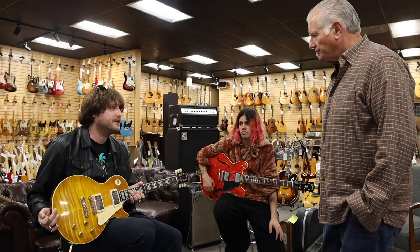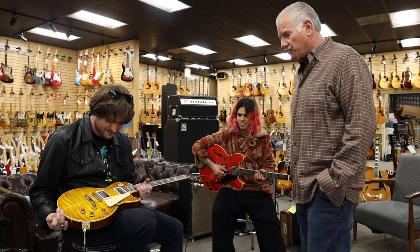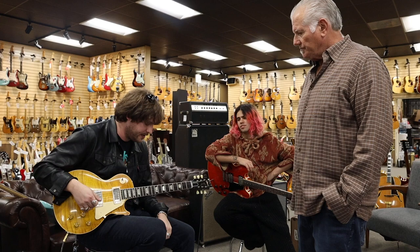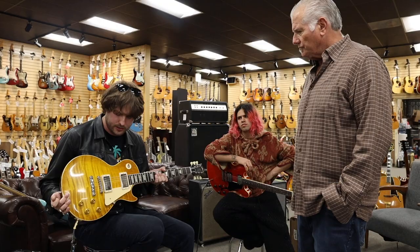Well, it's a different animal. For a Les Paul reissue, man, what do you think about that? Unbelievable. I think the top, first of all, you can notice it from across the room right away. And it's super slinky. It's got that R9 neck, '59 kind of profile. How does it feel in terms of weight and playing? Oh yeah, it's not that heavy at all. But yeah, this thing's ready to go.